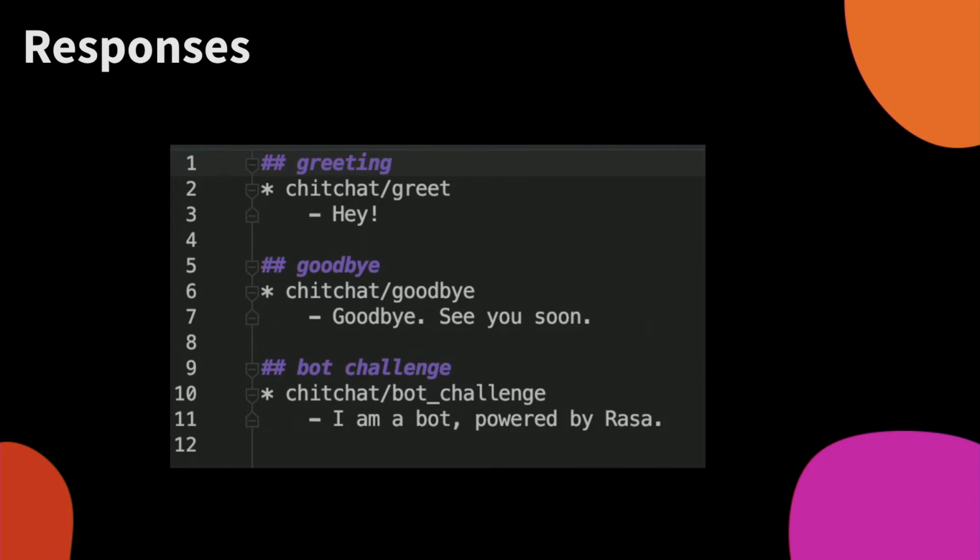So the machine learning model is actually going to take these interactions here. They look a lot similar to stories. So you have the intent there, chitchat greet, and then we have the response, which is "hey" in the first example, or "goodbye, see you soon" in the second one. And the machine learning model is going to predict which of these responses is appropriate given the intent chitchat. So it's going to take a look at the whole message and then predict the most appropriate response based on that.